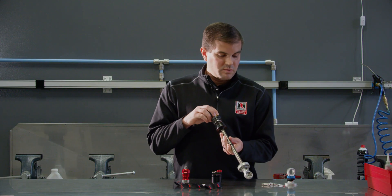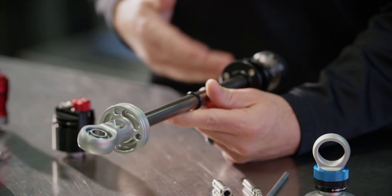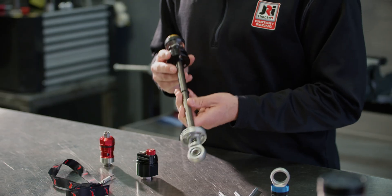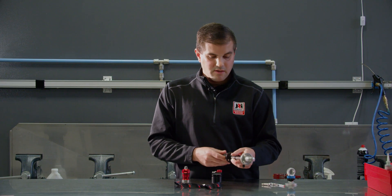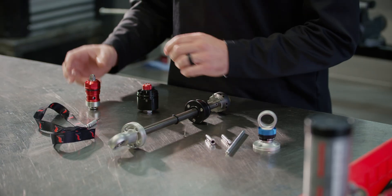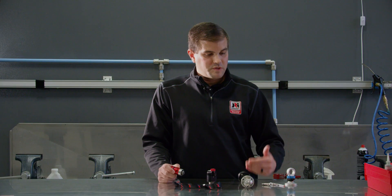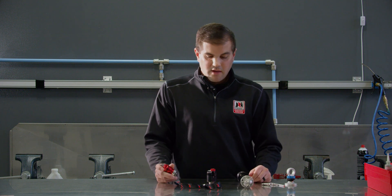Another variation is our HSRD adjuster — basically just the cage adjustment, making it single adjustable as well. You take out the inner shaft of the low speed adjuster; you find that normally with stock car stuff and NASCAR trucks. Then we move up to our plain double adjustable shaft — you see a lot of these in drag racing and also in SCCA TA2 class. Step it up to our triple adjustable shock, which you see a lot in asphalt super late models. When we go to the four-way, that's for anyone without many rules on adjustability — you see our four-way most in TA1, other sports cars, GT1, and IndyCar.